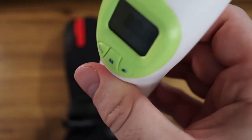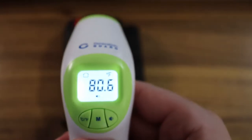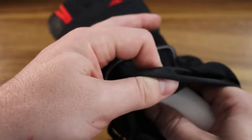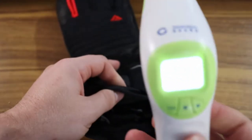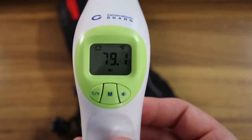Here you see me using my standard room thermometer. It's about 80 degrees in this room — I know, way too hot. We're going to see a quick test of how well and how quickly this glove actually heats up. All this portion is in real time, nothing sped up. Here it is completely turned off, just to give you a baseline of what temperature is inside the glove — it should come out around 81, well, 79 degrees. Basically about the ambient temperature of the room.